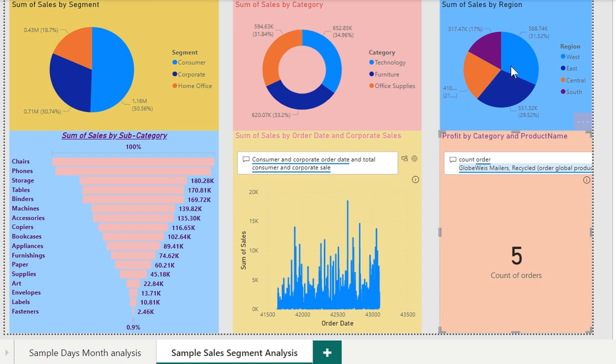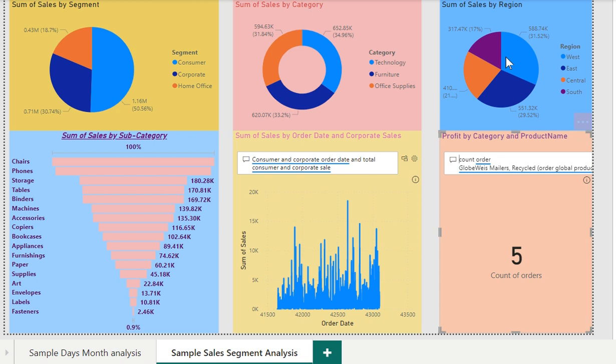Now coming to sum of sales by region, so we have 4 regions in our orders, not in the orders table but in the people table, where we have 2 columns, person and region. So I have selected sum of sales by region. So sales is coming from, again, the aggregated value coming from the orders table, and the region coming from the people table, wherein it shows me in the pie chart 4 regions: east, west, central and south.